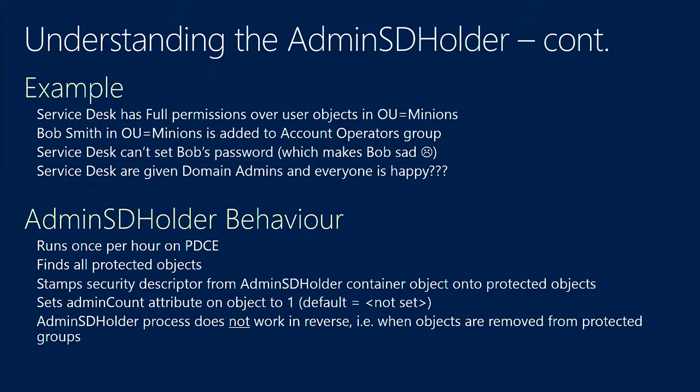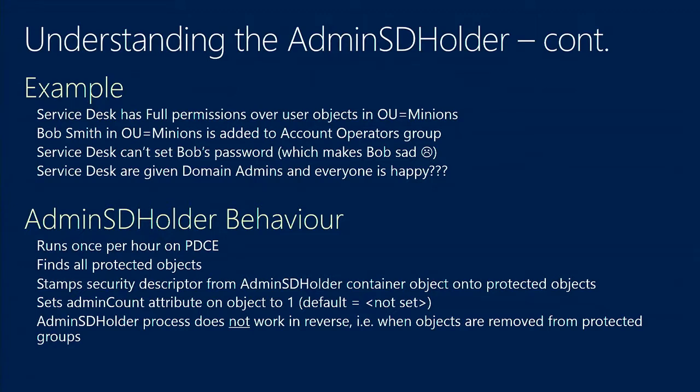It also creates a value of 1 in the admin count attribute on the object. So it's kind of a way of protecting those things. So this is what's happened in this case: the security descriptor of the admin SD holder is limited to really, really privileged groups. So domain admins, enterprise admins, and the built-in administrators group can do pretty much what they like on objects protected by the admin SD holder.